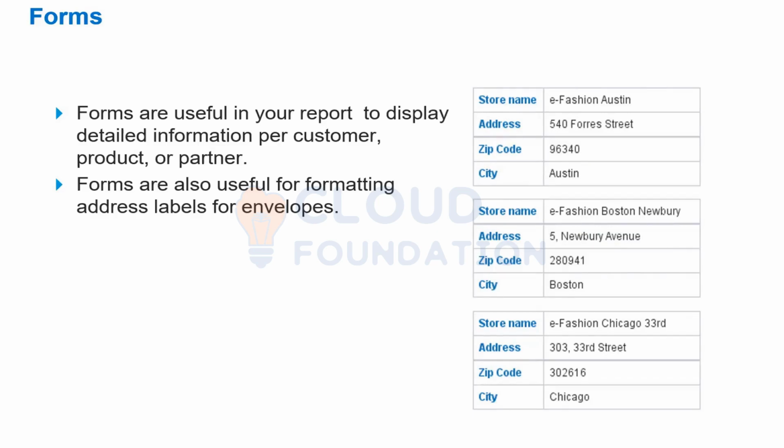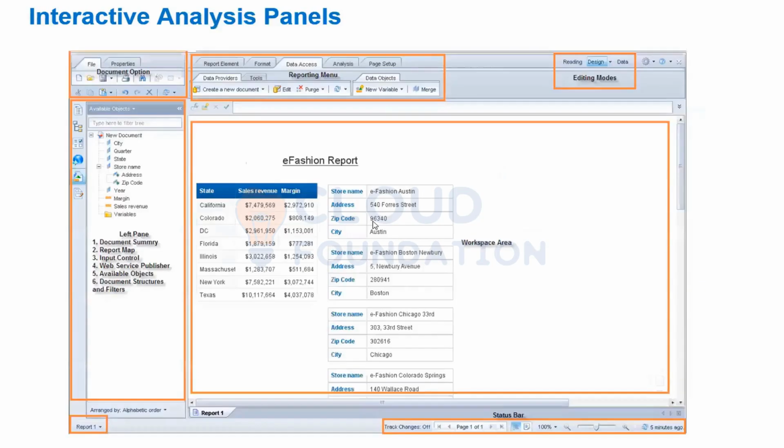Instead, it will display more details about some customer or their address or product. It is like a visiting card kind of thing, which will mention the name, the employee ID, the phone number, address. It is like some visiting card or ID card. We can say that kind of representation is possible using forms. Forms are also useful for formatting address labels for envelopes.